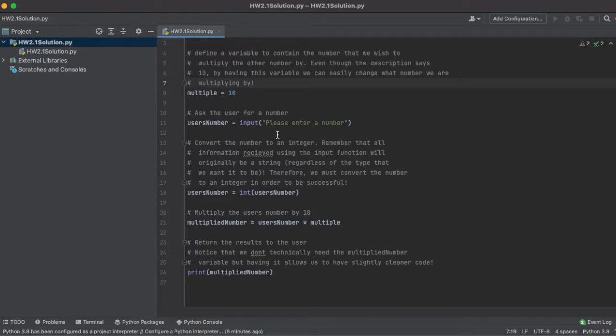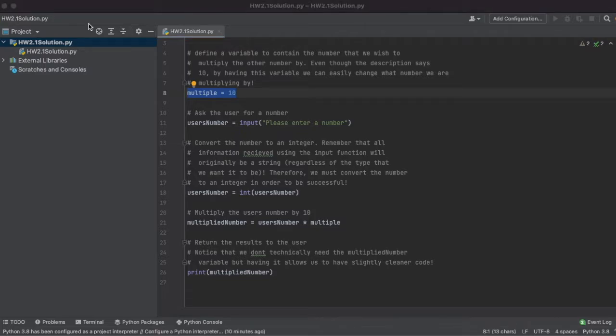To solve this problem, the first thing we're going to do is save the number that the problem tells us to multiply by. So if you remember the problem, it asked us, ask the user for a number, and then multiply the user's number by 10. So we're going to go ahead and save that 10 in an integer variable. If you remember from our variable tutorial, we just call it whatever we want the variable name to be called, and then store 10 in there. If the specifications change and we have to go back and change our code, we have one place that we can do this modification instead of having to do it in 20 or 30 different places.